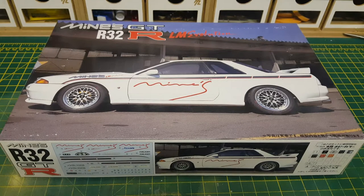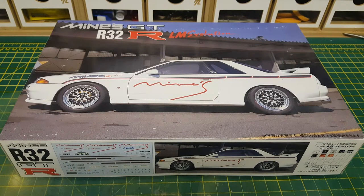Just to go back in some detail — MINES is a Japanese tuning company, one of my favorite sports tuning companies. They tend to modify the car's engine and chassis, leaving the exterior of the car as standard as they can. They only modify things they know they can make better. The most recent notable one everybody would know is the MINES R34 Skyline, nicknamed the 'response monster' — there are videos of it on YouTube and it was an absolute beast. Anyway, without further ado, shall we see what's inside the box?